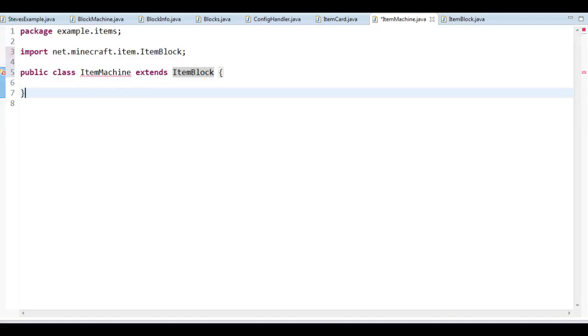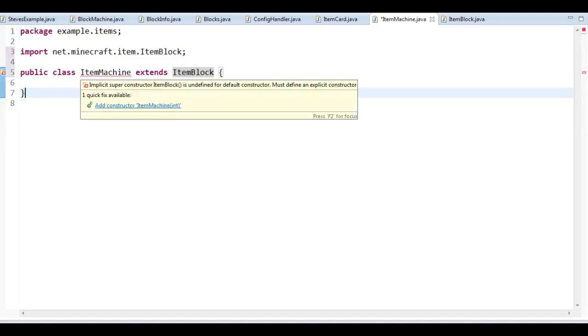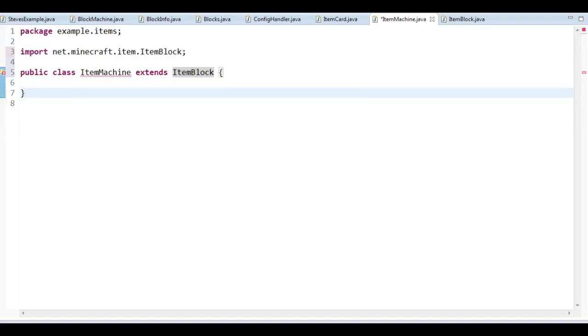So what we're actually doing here is not that big of a difference. We're going to use our own item, but that item is still an item block like we had before, and therefore we don't have to write that many lines of code, because we're extending what we used before. So the only thing we have to do is override the method and give it a difference.